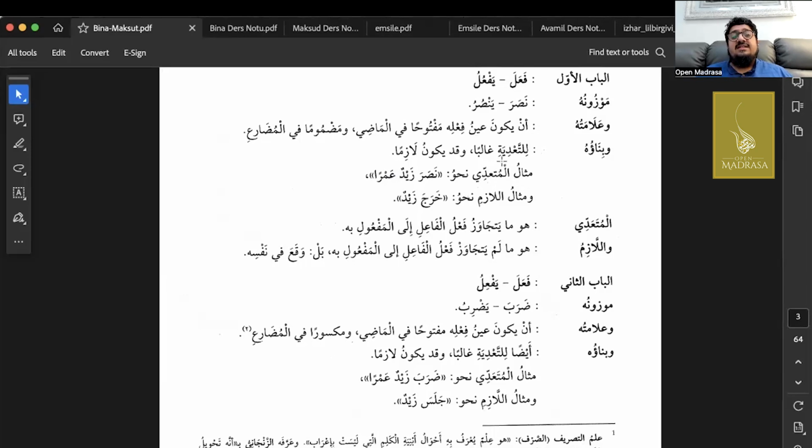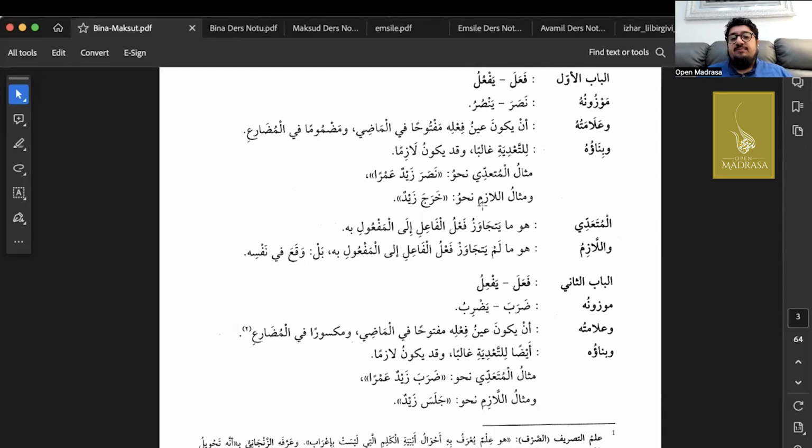But it's for غالبا, for ta'diyya, for being transitive, meaning that it takes a maf'ul, it has some type of causality and agency to the verb that it affects another word. وَقَدْ يَكُونُ لَازِمًا, and sometimes, and because he's mentioned the word غالب, the qad here is for taqleel. As you know, when qad comes on the fi'l mudari', it can come for takthir and taqleel, meaning sometimes, but that sometimes can be a lot or a little. Here it would mean a little, and that context is there for you.